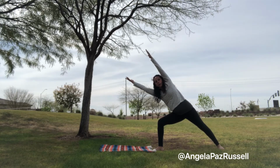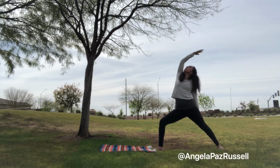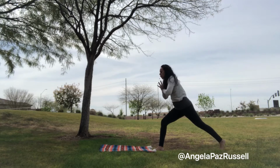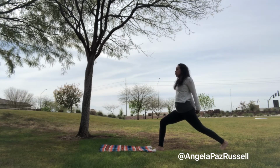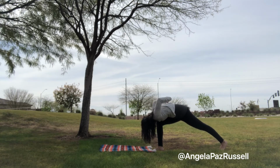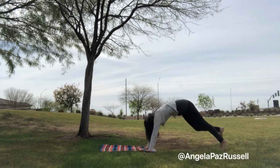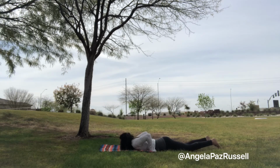Push through your feet. Lengthen the sides of the body. Keep the heart space open. Inhale, reverse. Hands to heart as we shift forward, crescent lunge. Reach the arms back behind you. Interlace, squeeze shoulder blades together. Lead with the heart as you pull forward. Let the head get heavy. Hands down. Right foot steps back. And follow your breath as you flow.